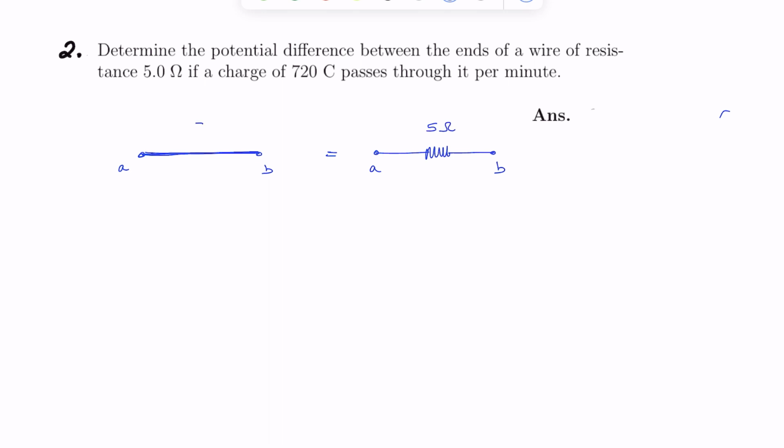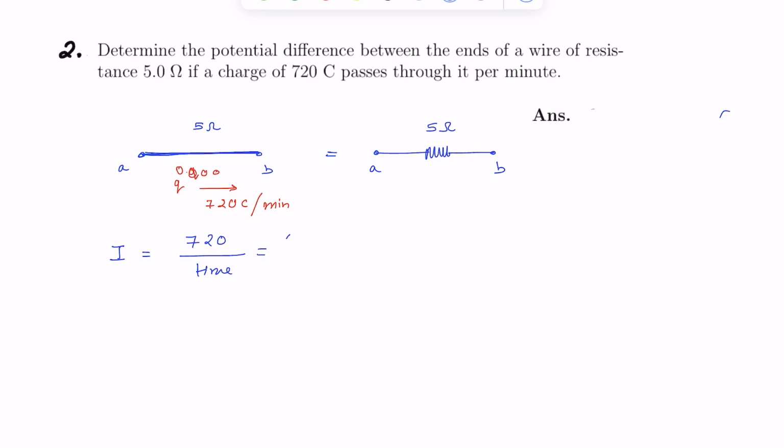Both of these things are the same in our equation, because it says that this piece of wire has resistance 5 ohms, and it says that 720 coulombs, some charge, like a lot of them, but they amount to 720 coulombs per minute. That's what is passing in the wire. So that means the current in SI is charge per unit time, right? And then it has to be in seconds because we are working in SI. So it's going to be time downstairs, and this is charge.